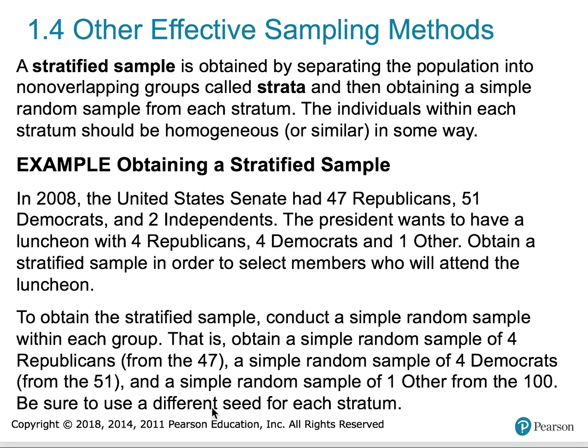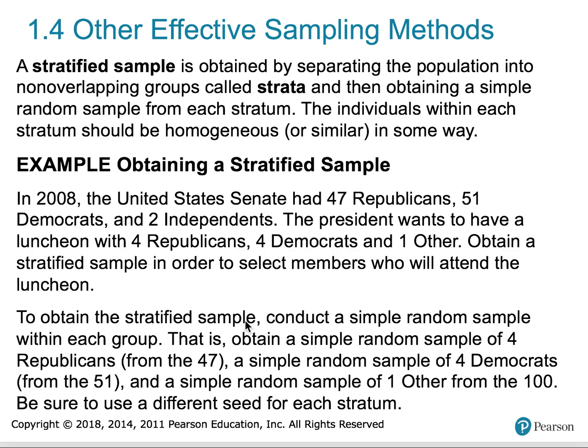So in both simple random sampling and stratified sampling, because stratified sampling involves simple random sampling, you need a frame. Remember what a frame was? It's a list of the individuals in the population, right? So you've got to have some list. To do this, we'd have to have a list of all these names and their political affiliation. Therefore, these sampling techniques require some preliminary work before even obtaining the sample.